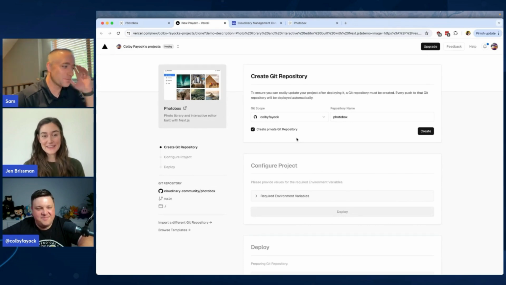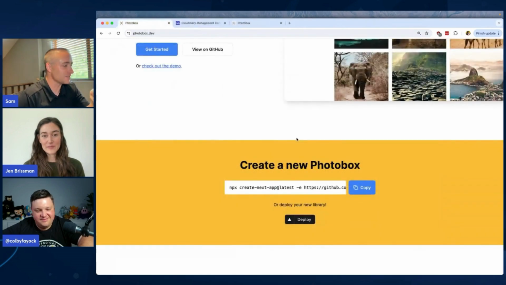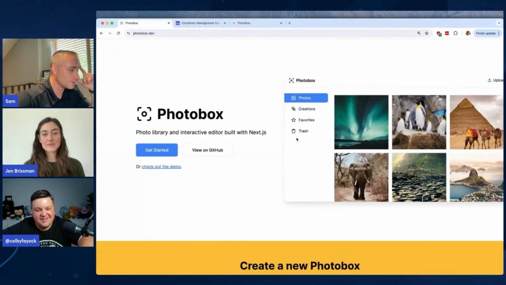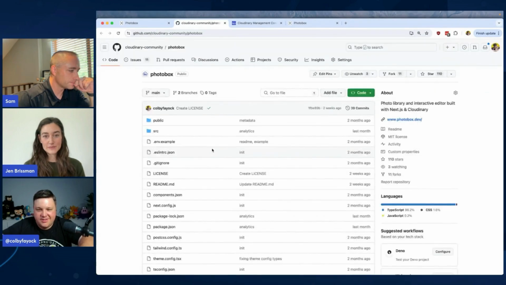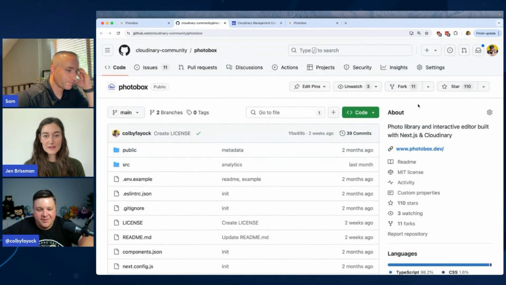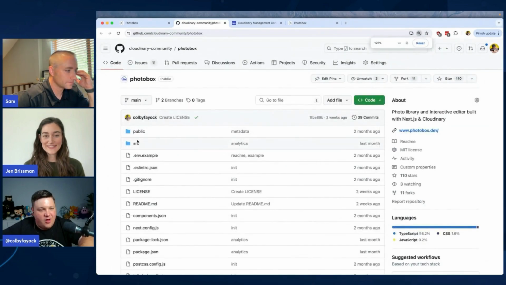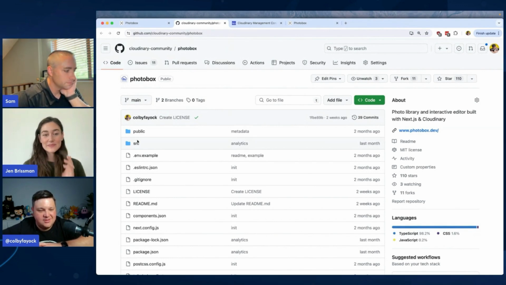But that's pretty slick. I actually haven't seen that connection. That's cool. And I guess the only other thing I want to mention is that this is completely open source. Make sure you head over there and star it for me. All this code you can take a look at. I happily accept pull requests if you have another filter you want to add or something like that. But it's here to help you learn as much as you can about how to build this kind of application.